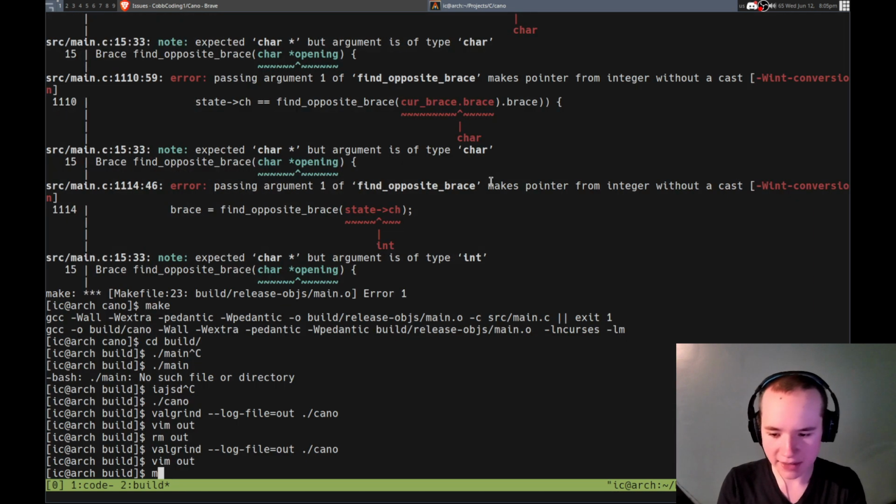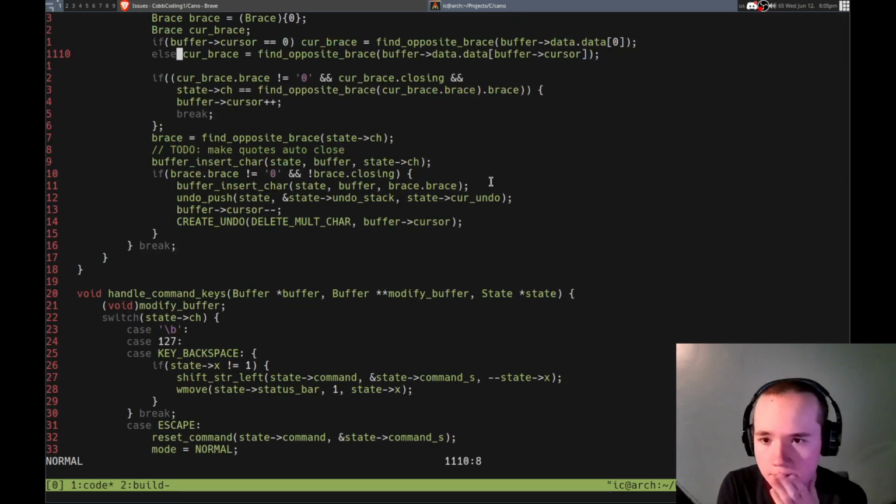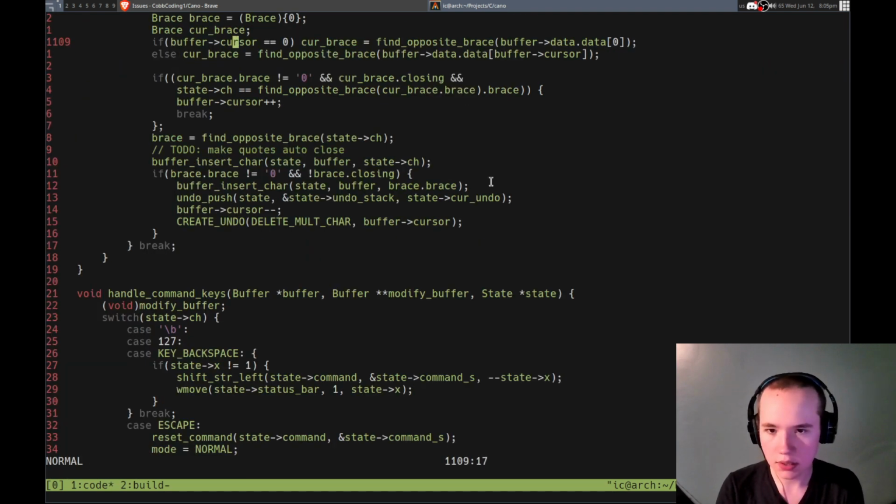Okay, I guess that fixes it, so that is interesting, because it's the same thing, right? Anyway, well, that works, I suppose. Is there a better way? Not sure. Okay.